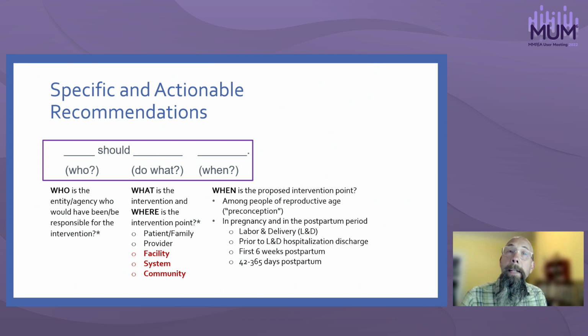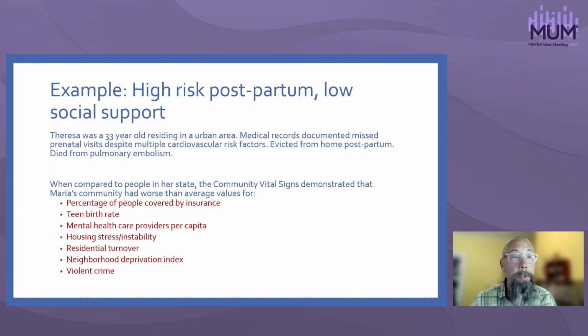So the way that I envision that recommendation reference tool coming into play is that it's a conversation starter. It's a place to begin in terms of brainstorming what are recommendations that tie to the particular contributing factors we've identified, especially when the contributing factors are at the community level or perhaps at the system of care level. So this is a slide that I blatantly lifted from some prior CDC presentations. This is just a reminder that best practices for writing actionable recommendations are that you should have a who, should, do what, and when. And again, I'm particularly interested in those pieces that apply to the facility, system, and community level.